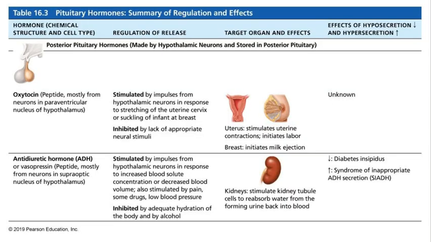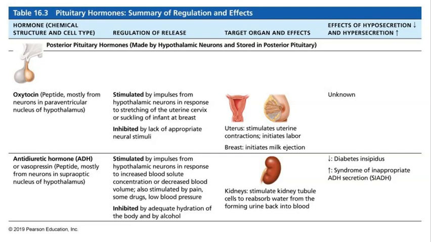So we'll begin with oxytocin. Its release from the posterior pituitary is stimulated by the stretch of the uterus, or by suckling during nursing of a newborn or an infant. The hormone will cause contraction of the smooth muscle of the uterus, if the initial stimulus was the stretch of the uterus, or it will cause milk ejection from the breast tissue, if the stimulus was suckling.